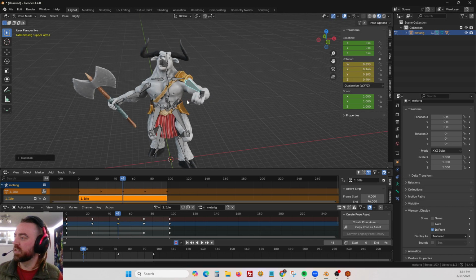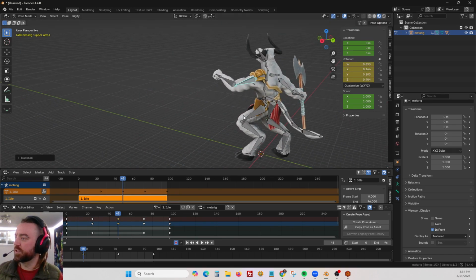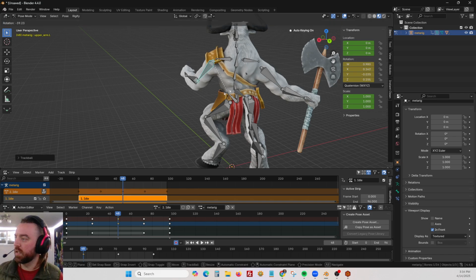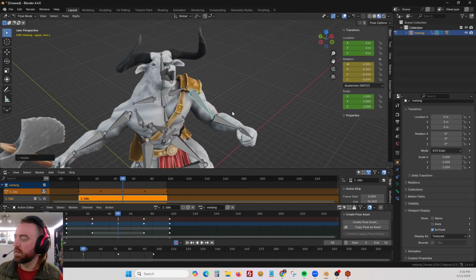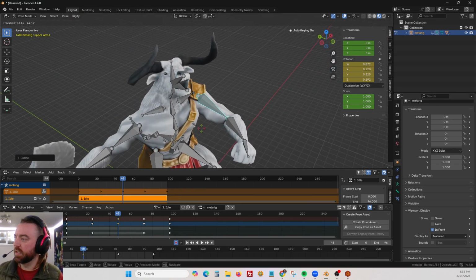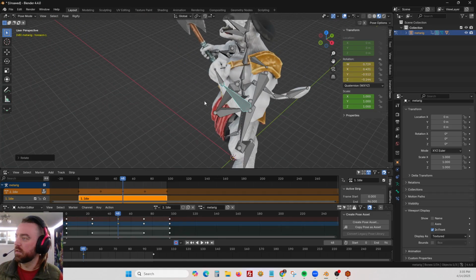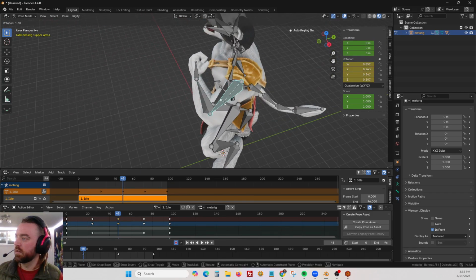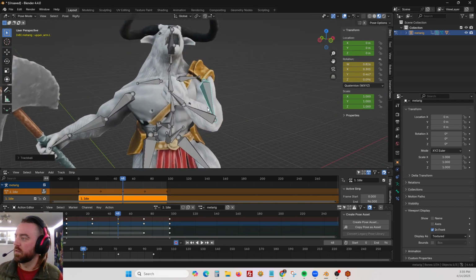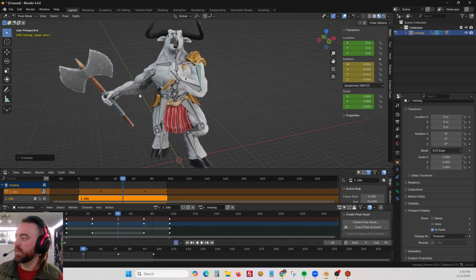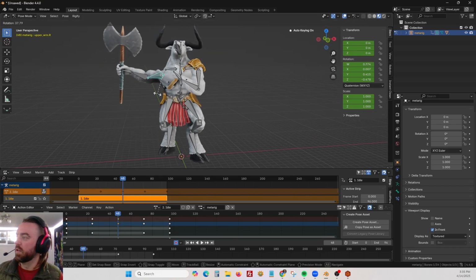That'd be cool if I just had him pump his chest. Why not? Let's see if we can do it. So he's gonna be pumping his chest. Come on, let's try that. And then we can make this one kind of wave up or something.